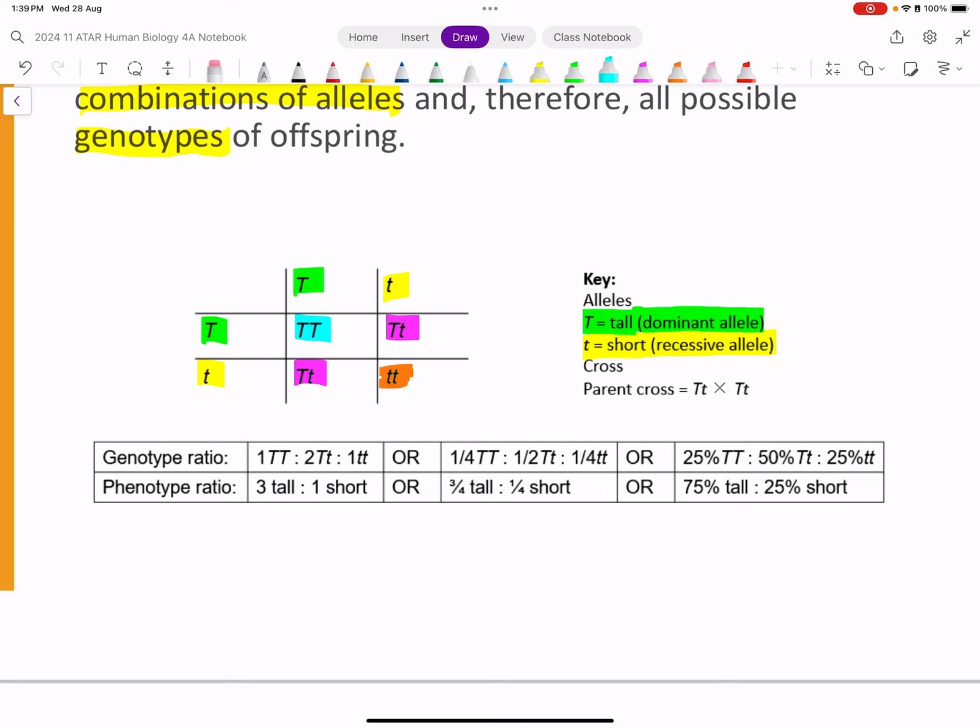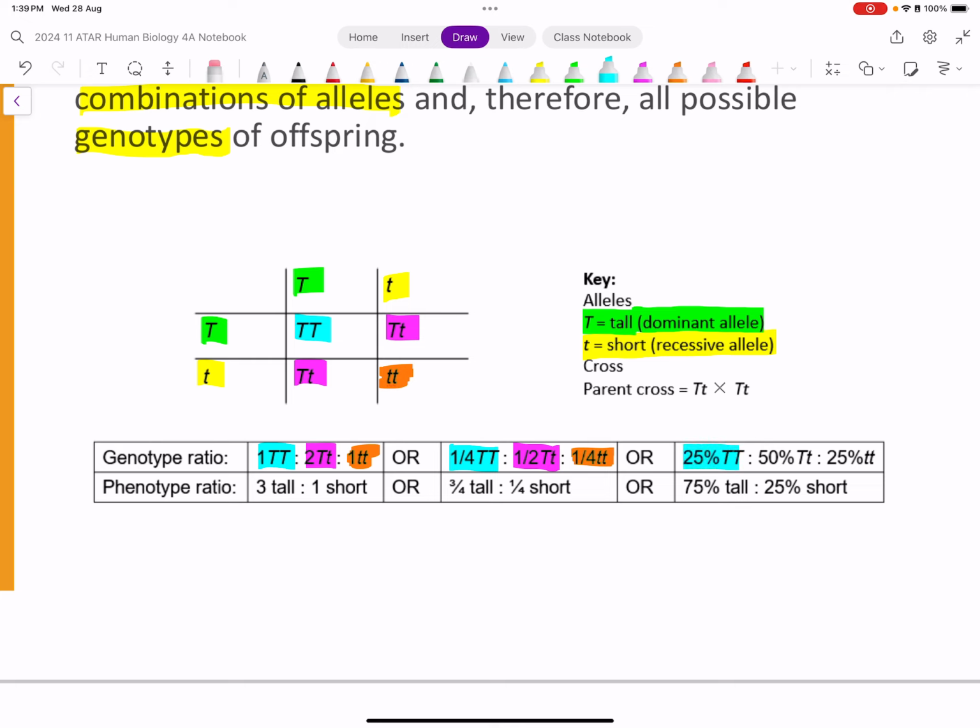The first instance, we can represent this information very simply as a ratio. So we have 1 to 2 to 1. One homozygous dominant, two heterozygous, one homozygous recessive. I could also represent this information in the same way, however, this time as a fraction. No one way is more right than the other, but it's important to carefully check the question to see what they are asking you to do specifically.